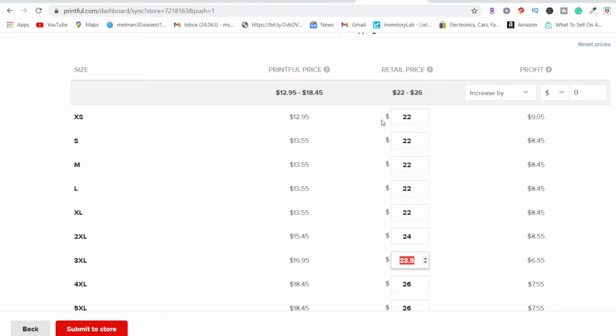And we'll go 25. And obviously, guys, you don't want to hit the pockets either, you know what I'm saying? I'm more of a fan of less profits, more sales, and eventually, guys, you'll have more returning customers. If they like your designs and the price is good, then the customers are going to keep coming back. So you never want to go too high.